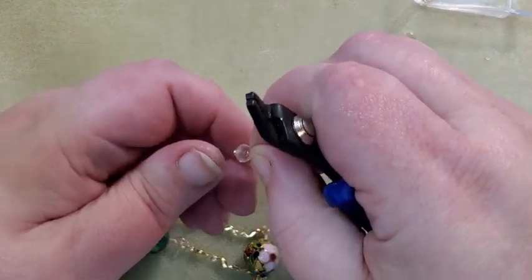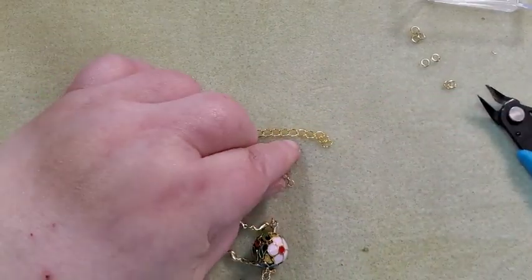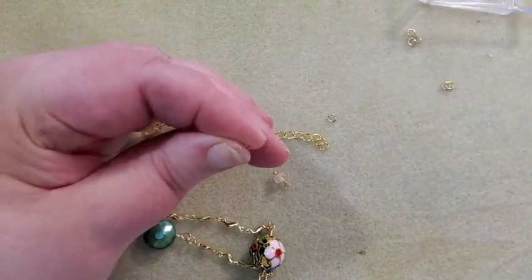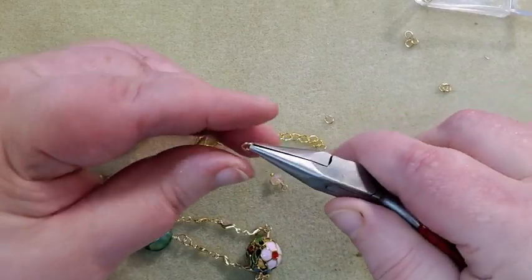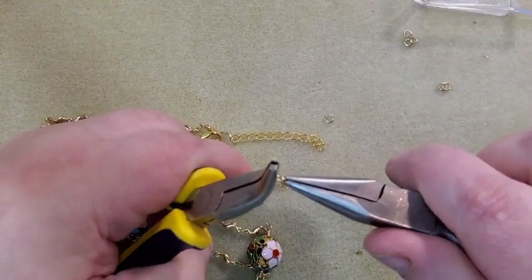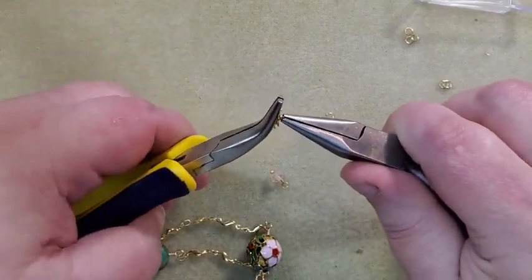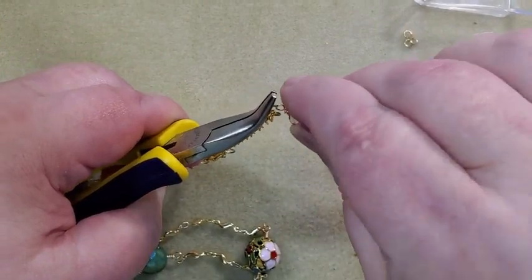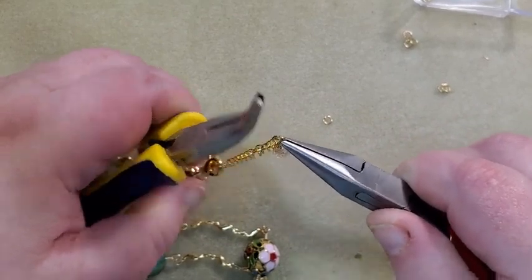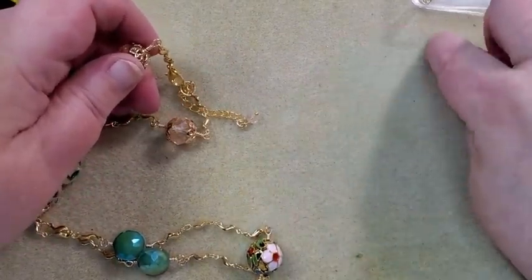Crimping pliers and tuck in my little burr. I'll take a 4 millimeter jump ring, open it up, thread on the end of my extender chain, and thread on my little dangle. Okay, there. Now, I'll get some of this stuff out of the way and I'll be back.